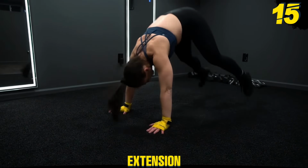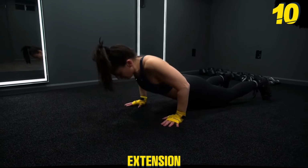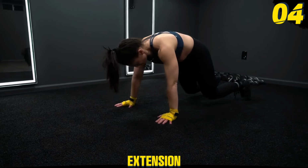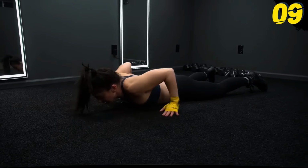Come on up, jump. Back down, up, push. Down, again, come on. Get fierce now, champ, get fierce. Work those core, work your core, work that back, and rest.